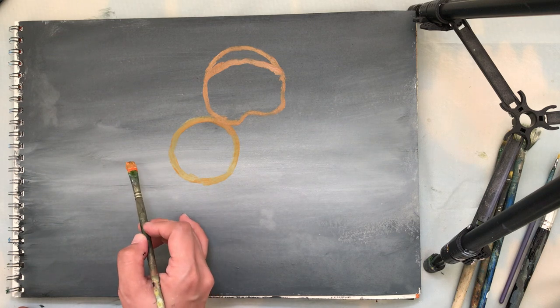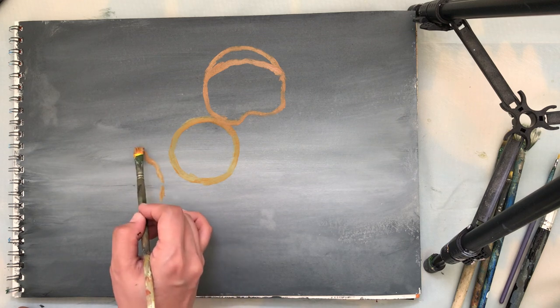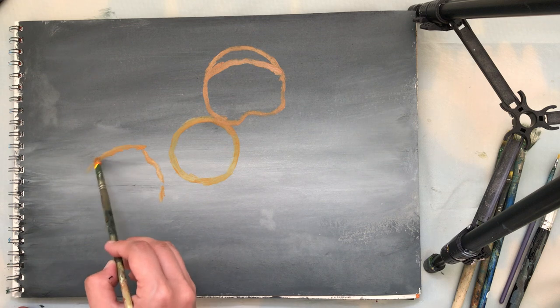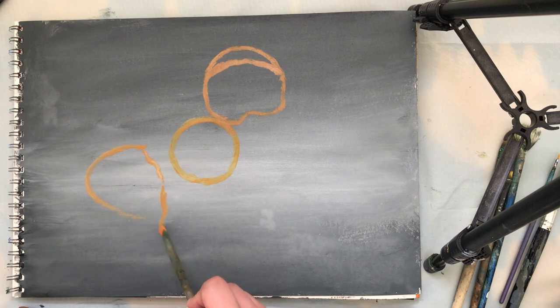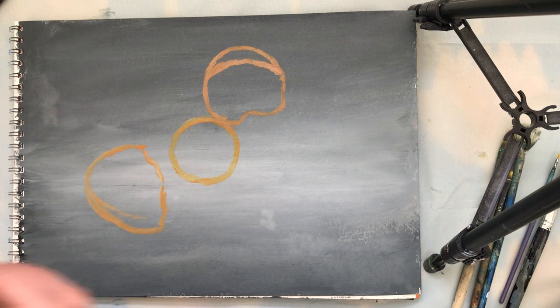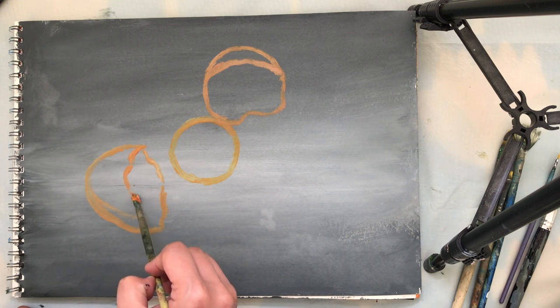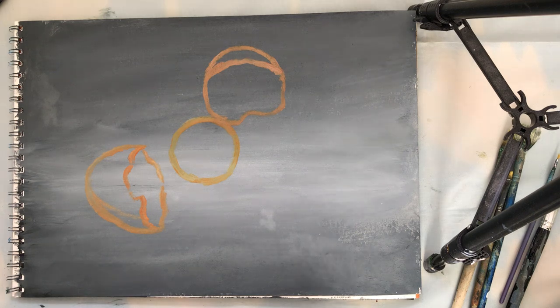So everything will be all lines and shapes. We're not gonna do any detailing just yet. We're trying to get some shapes. All right, like that. Okay. Okay, like that. Now we're gonna do the egg white.